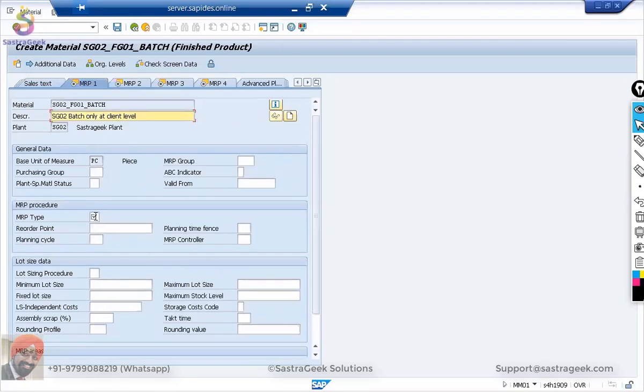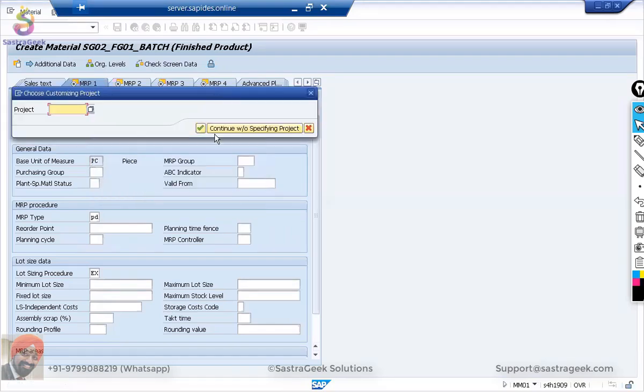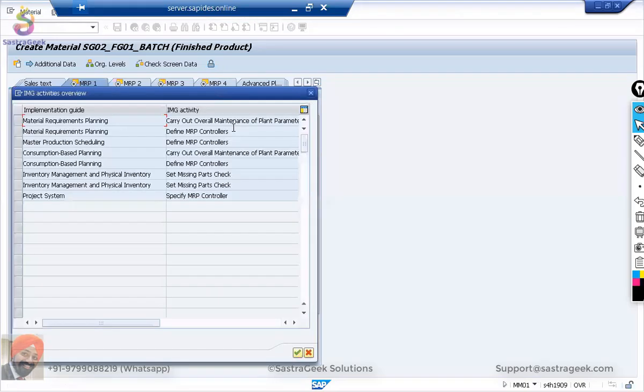MRP 1, MRP type I am maintaining as PD. Lot size procedure I will maintain as EX. And what else? MRP controller. We have not defined the MRP controller, so it is asking whether we want to define it. I would go ahead and say yes. We will define the MRP controllers.